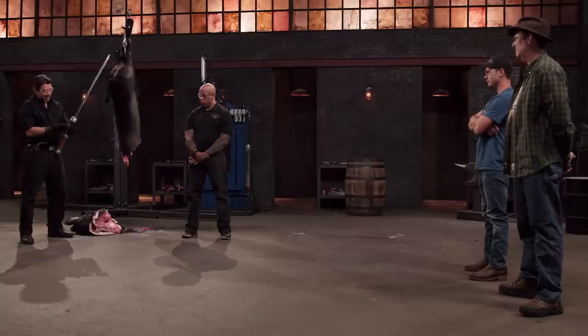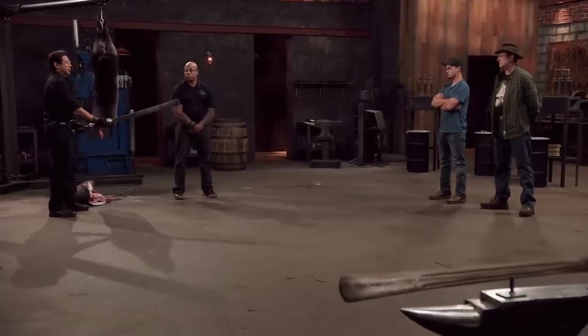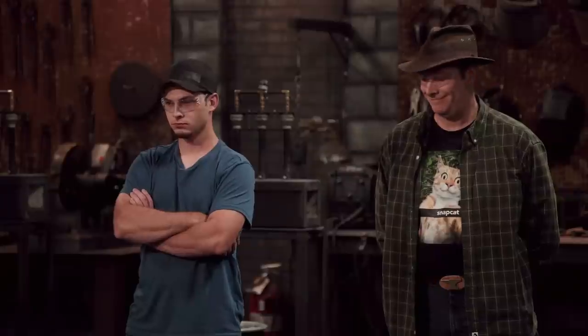All right, Ed, let's talk about your weapon right here. First up, I like the leather wrapping that you did right here on the handle. It gives it a good grip. Your blade is a little bit on the heavier side, but upon the swing, it lacerates deeply into the carcass. It will kill.